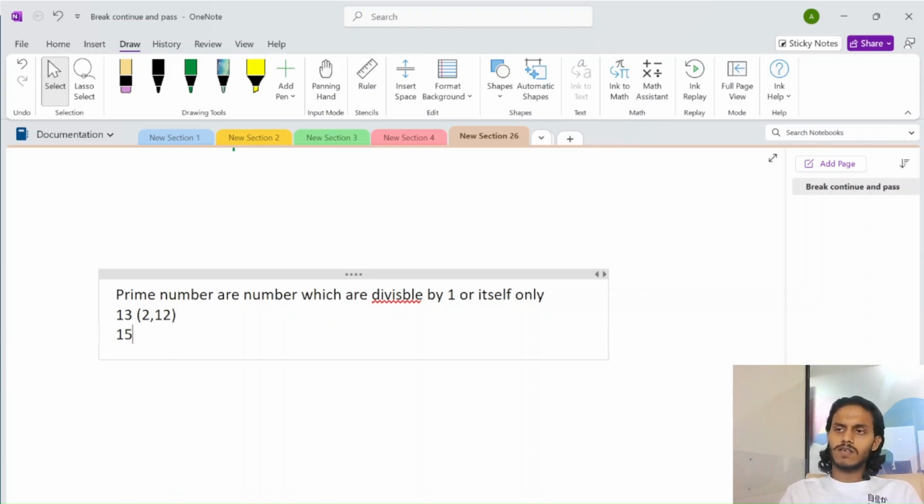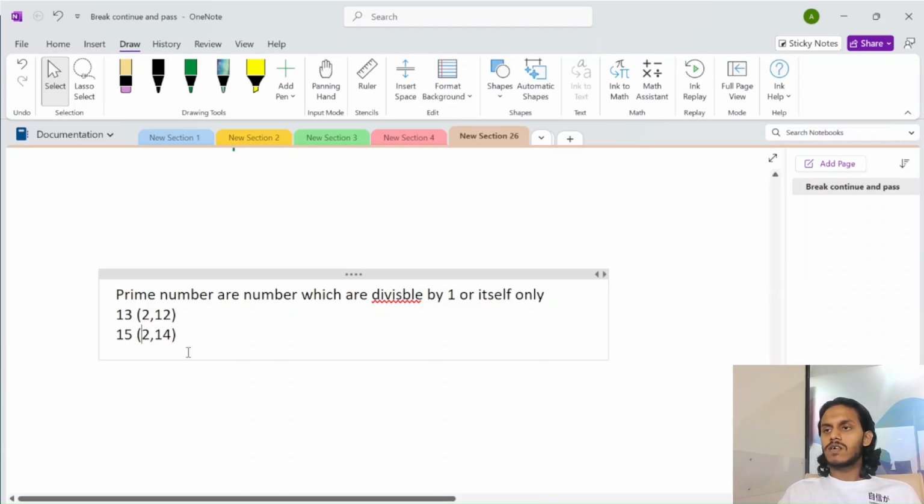Talking about 15, from 2 to 14, if it is divisible by any of the numbers, then it is not a prime number, because a prime number is divisible only by 1 and the number itself. So I'm not going to check by 1 and 13 itself. The remaining numbers are from 2 to 12. I will check the range from 2 to that number minus 1. In that range, if the number is divisible by anyone, then it is not a prime number, and if it is not divisible, then it is a prime number.